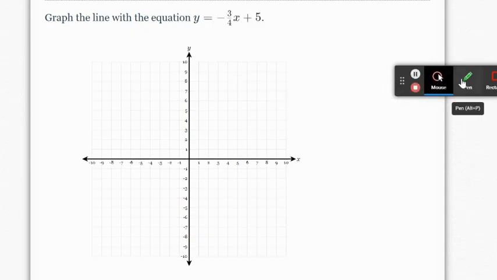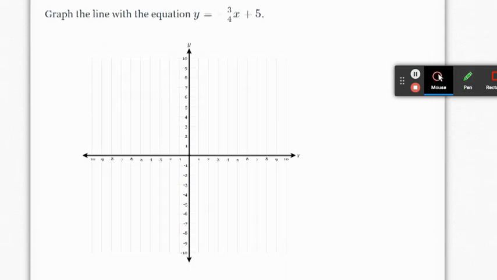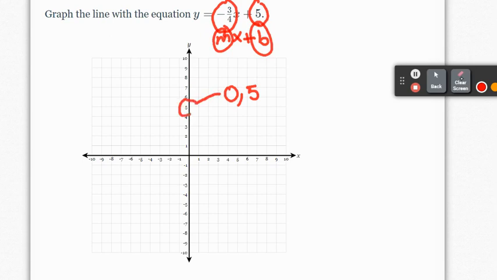So now we're going to do a very similar problem with negative slope. So this graph with negative slope, we identify this is the slope. This is the mx plus b. This is the y-intercept. So slope is m, y-intercept is b. So all we'd have to do is say 0, comma, that y-intercept of 5. And we click that dot right here.